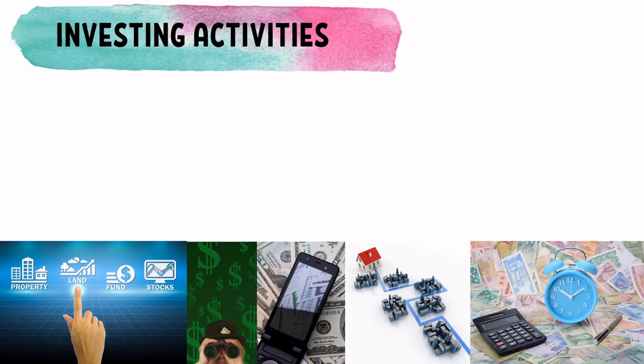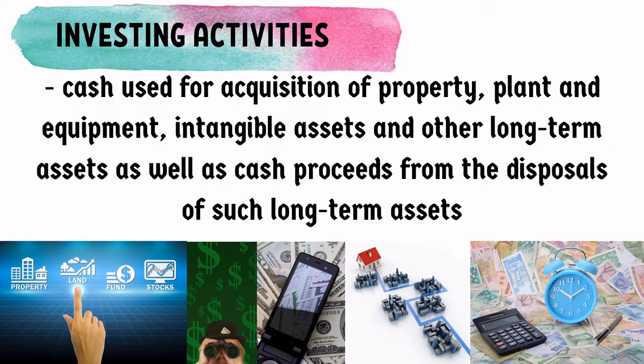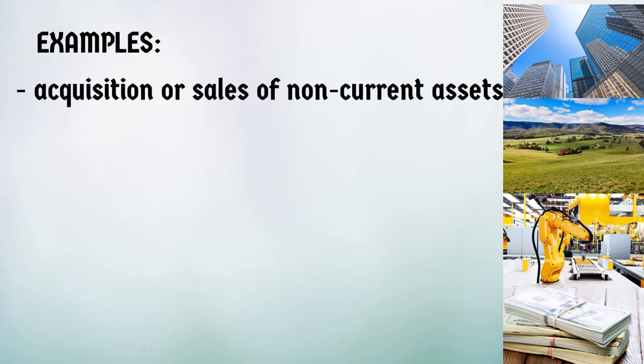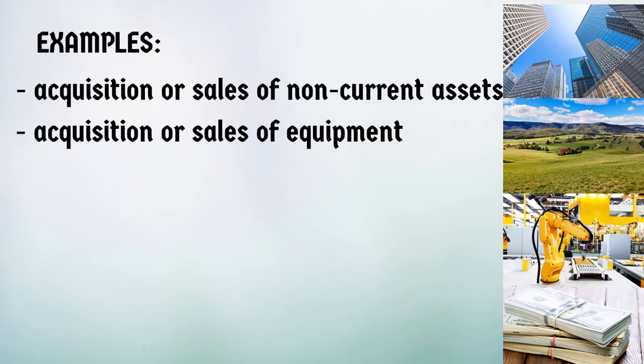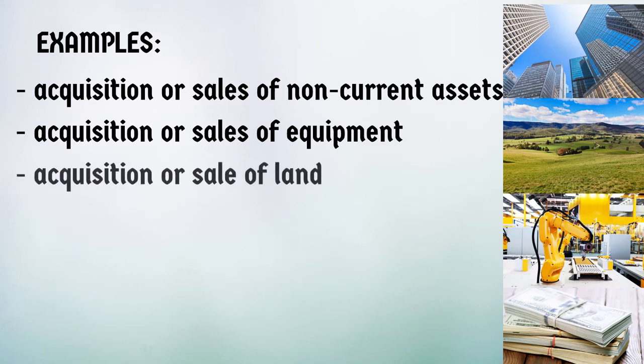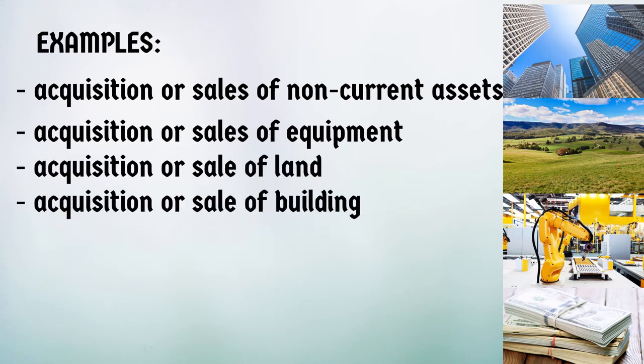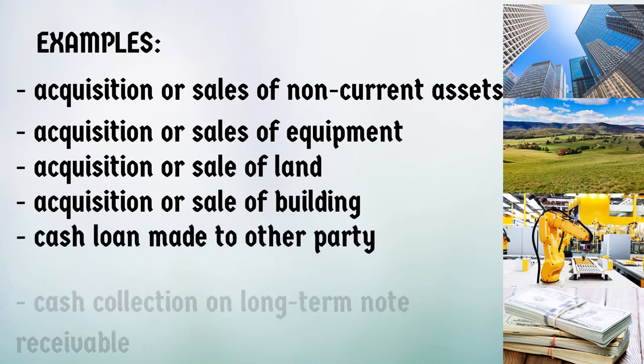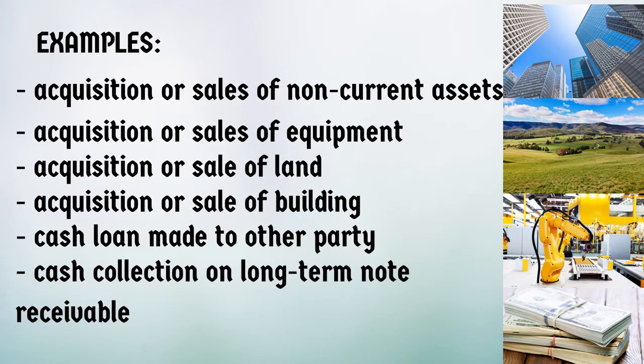The second section is the investing activities. These are cash used for acquisition of property, plant and equipment, intangible assets and other long-term assets, as well as cash proceeds from the disposals of such long-term assets. Examples naman yan ay acquisition or sales of non-current assets, acquisition or sales of equipment, acquisition or sale of land, acquisition or sale of a building, cash loan made to other party, and cash collection on long-term note receivable.